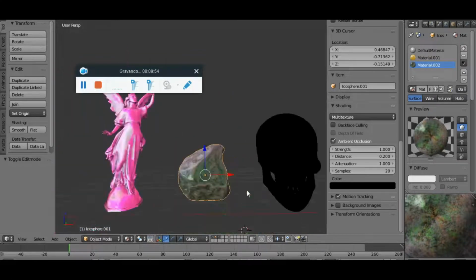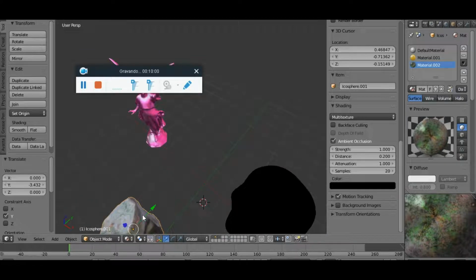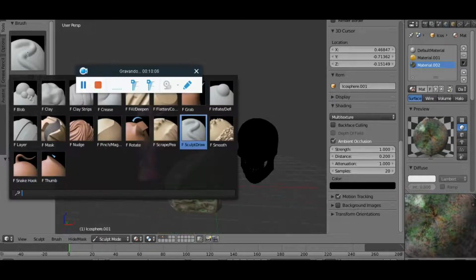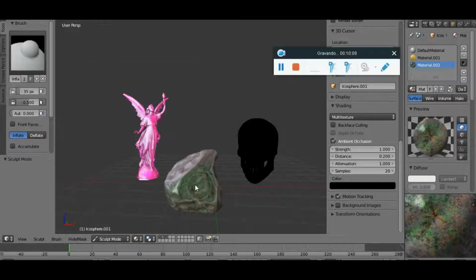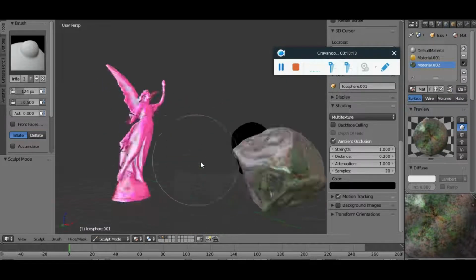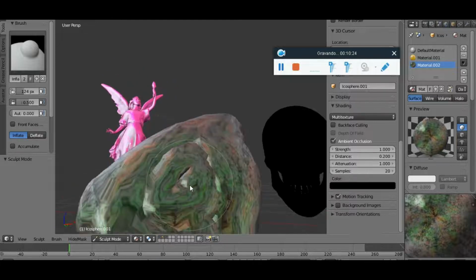You guys can see, you can work around with this. I mean, if you try to sculpt this, you can see how it turns out, and see how it affects the mesh you are working on.